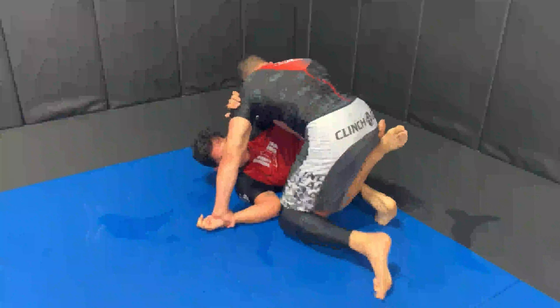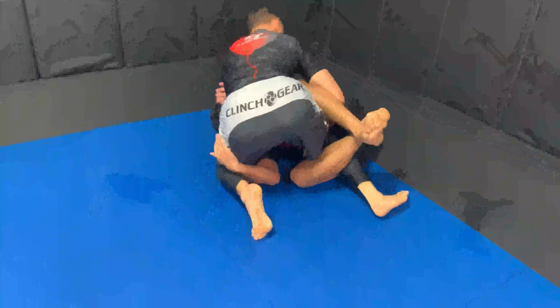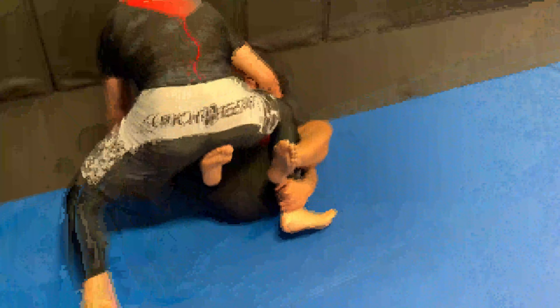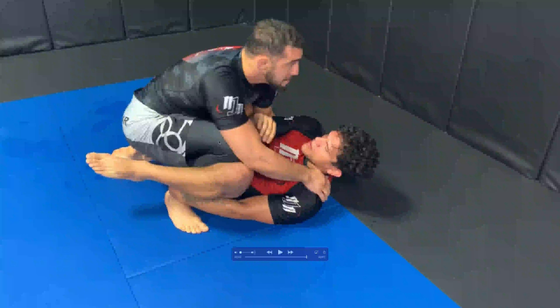I always feel like my cardio is pretty good, especially in a seven-minute roll — I can pretty much go full force. Now he's got a deep half guard, which is fine — I love when people do a deep half guard, I've got a lot of good stuff for that. He's trying to use it to sweep or come up and back on one of my legs. I stop the sweep, be careful of my legs. Now I'm in the float position — bag na rocha, float position. From here, I always want to either close the knee or open the knee: if I close it, I'll smash pass; if I open, I'll knee cut through.